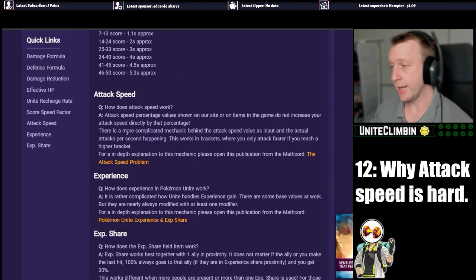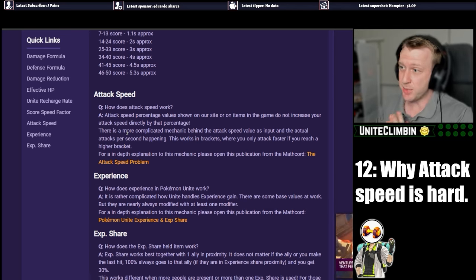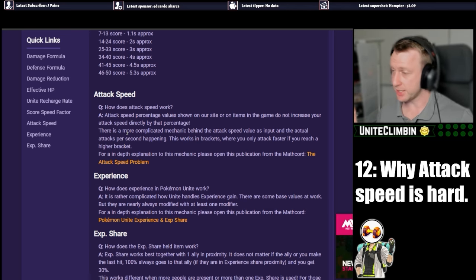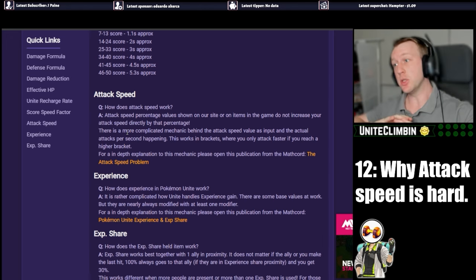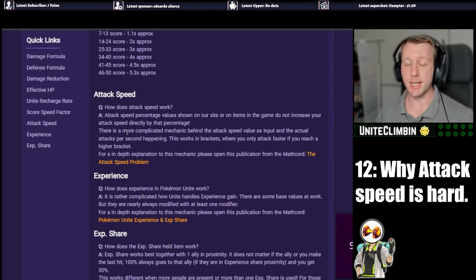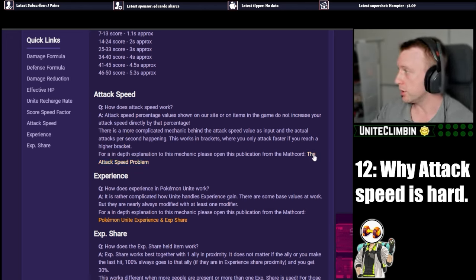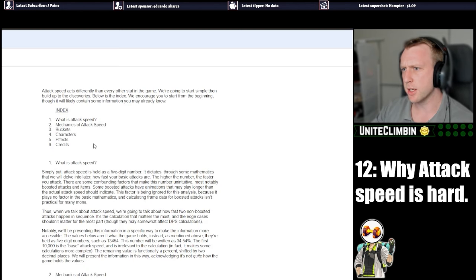So one, and this is a big topic, is attack speed, and whether red emblems are important or whether a muscle band gives you value and all that stuff. This is, in my opinion, the most complicated part about Pokemon Unite. It took me a very, very long time to wrap my head around. Again, I believe it's in hidden mathematics, so you can go to this.